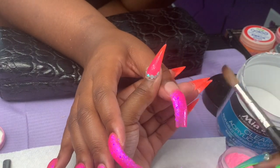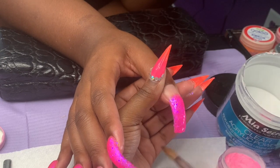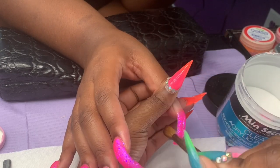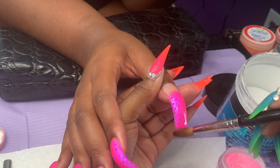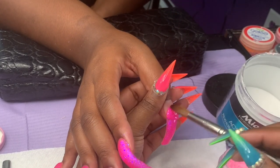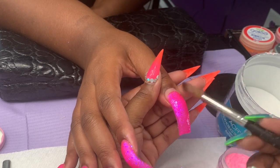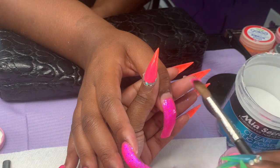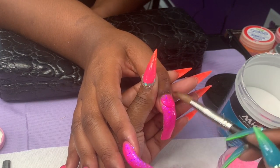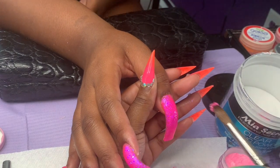Bring it on down. They're super thin, which is why I would prefer to keep them the shape that they are or make them stiletto by just cutting them. And it's like a tapered coffin, borderline. Excuse me, I'm sorry. It's like a tapered square borderline coffin. So, yeah. The shape is not bad to keep. Look at that curve on them things.